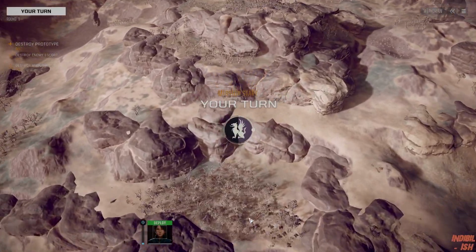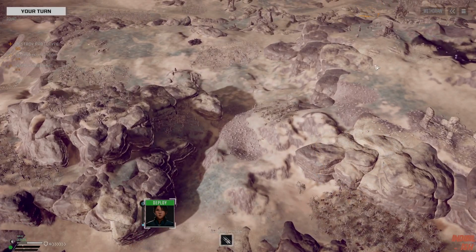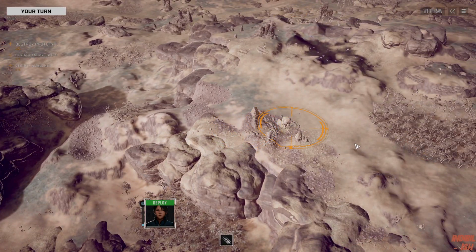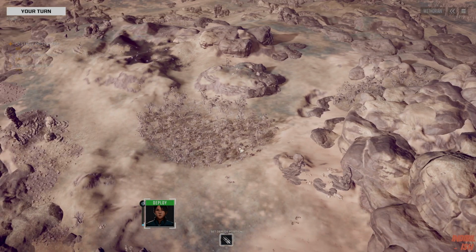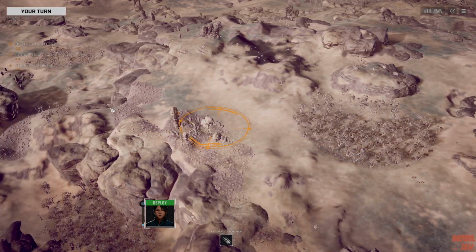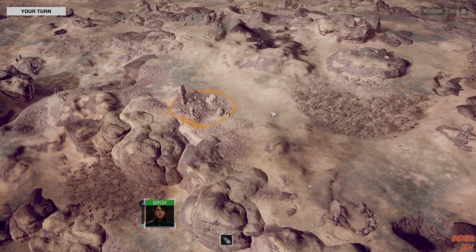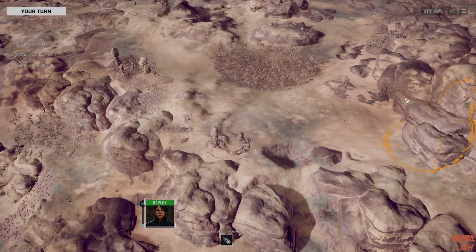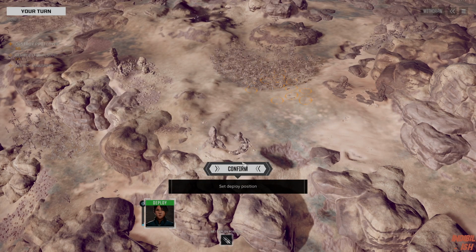so hopefully we see something else here. I think I want the high ground anyway. So we can't go for, yeah, we can go for individual deploys, but this should be decent enough.